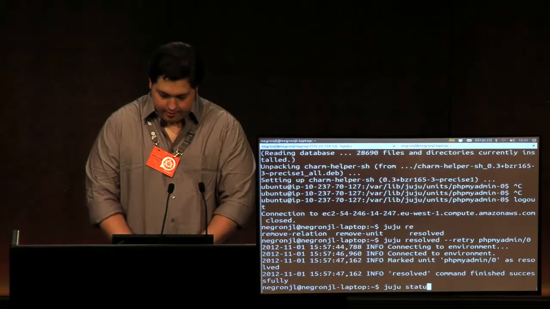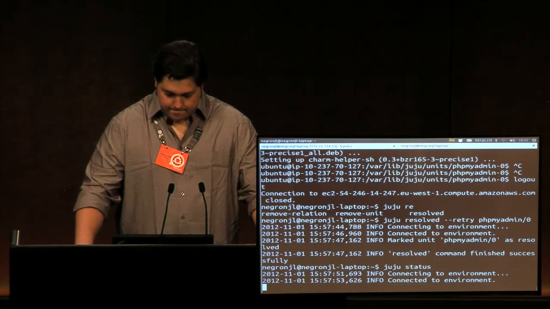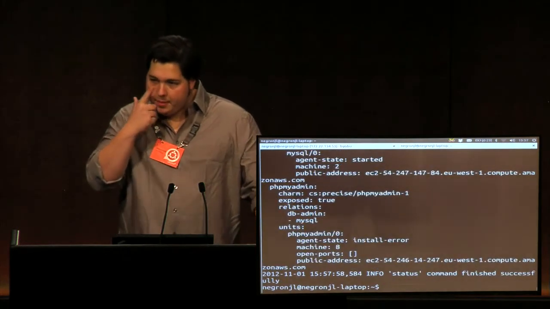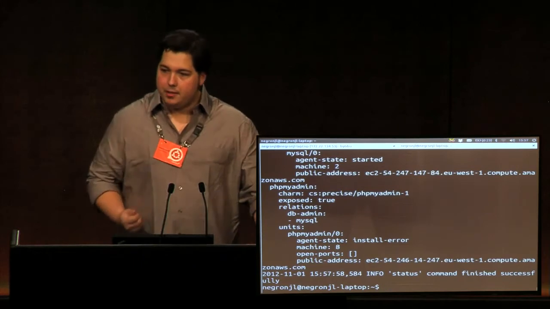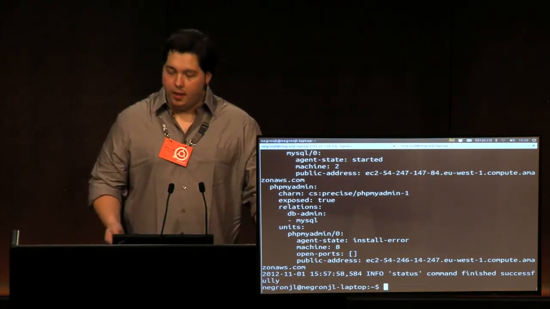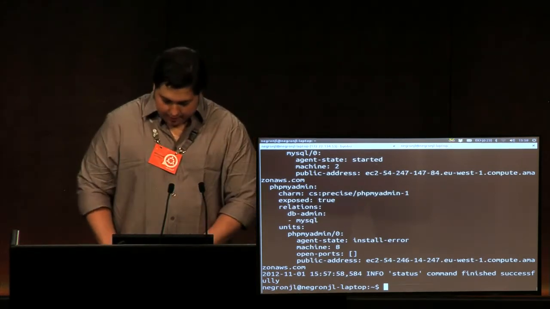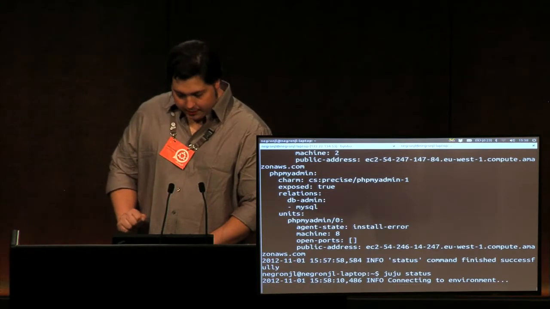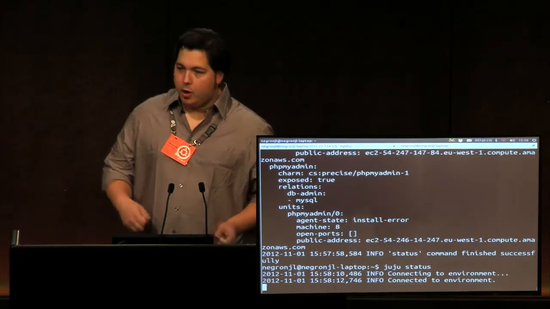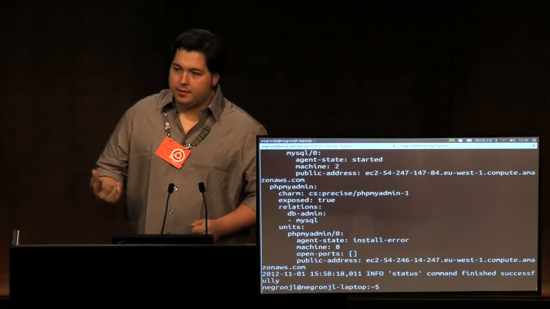And I can check juju status. So while Juju really streamlines your deployments, it's still powerful enough that when you need to be an admin, when you need to find out what's wrong and when you need to fix things, it provides you the tools to actually take care of it. So there's another install error. I don't know if that's the old one or not. Give it a couple more seconds. But in this case now I can go open a bug against the charm, and the charm author should be super responsive in getting it fixed.